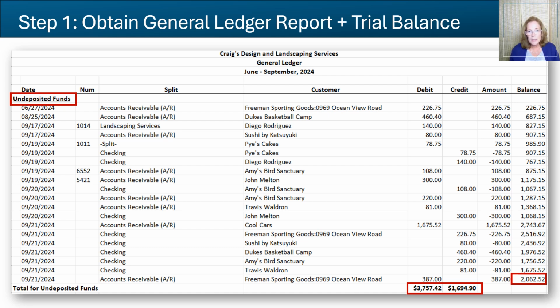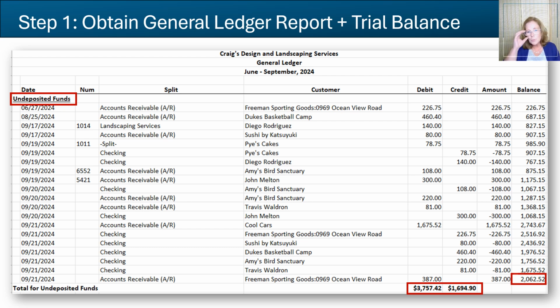In QuickBooks, click on Accountant Tools, click on Reports, and then scroll down until you get to the section called For My Accountant. That's where you'll find the General Ledger Report. You can also use the QuickBooks Transaction Detail Report and filter for the account, or you can run the QuickBooks Balance Sheet Report and drill down on the specific account balance for the detailed GL report. So there are a few different ways to obtain the General Ledger Report.